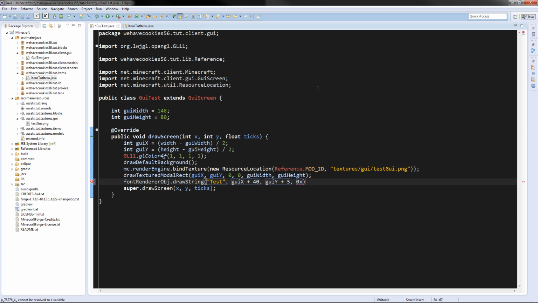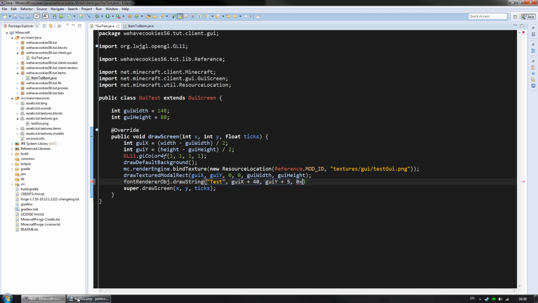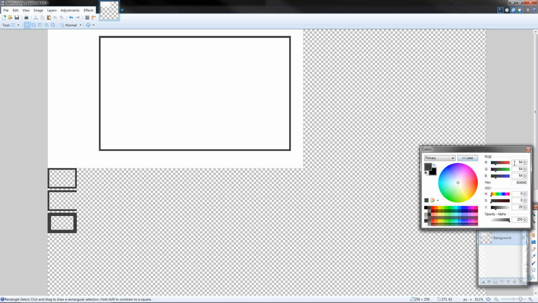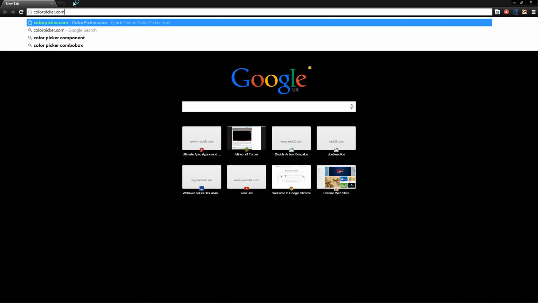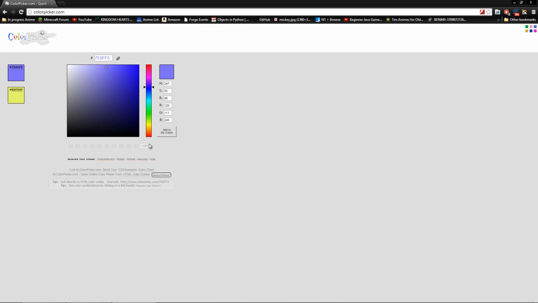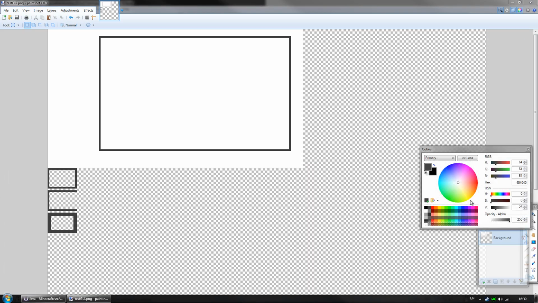And then the color, we do 0x, and then six more characters, which will be a hex code. So you can do, if you want, for white text, just F F F F F F. But we're not going to do that. And if you want to get a hex code, you can do it just by going on your image editor, and on your color picker somewhere there should be the hex code. Another way you can do it, you can go on a really useful site, which I sometimes use, called colorpicker.com. And it's literally just a color picker, and it has the hex code right there. So you can quickly do that. But if you've got your image editor open, obviously this is probably going to be quicker.